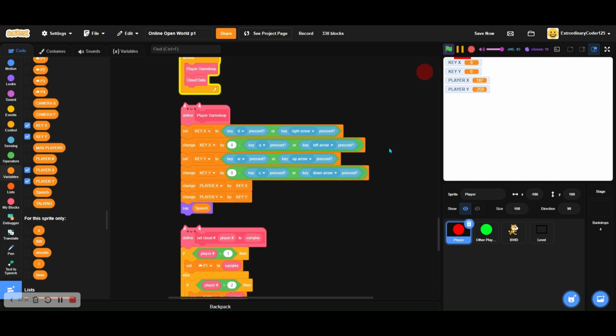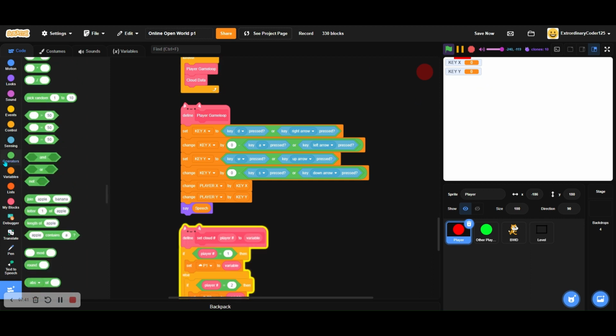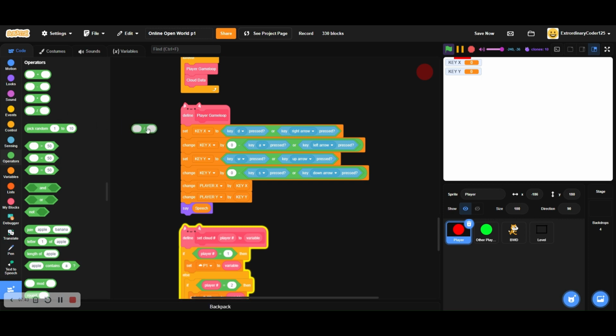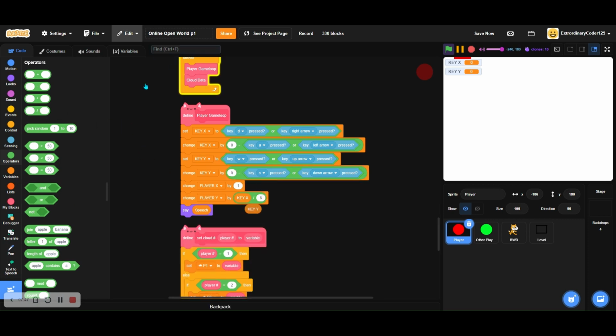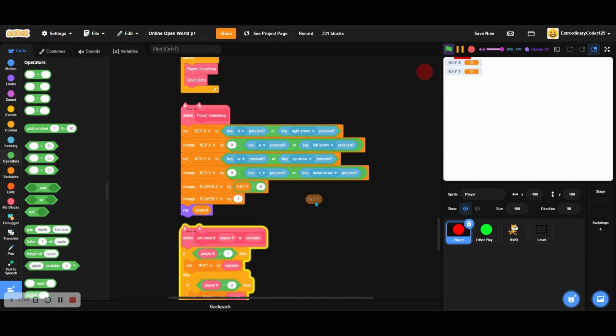So yeah, that's a lot. So what we can do is we can do the divided by. Let's do divided by 6 because this is running at 30 frames a second. So if we just change it once, it'll move us 30 times. So we're not really exactly looking for that, are we?